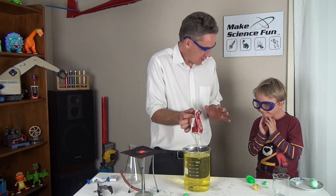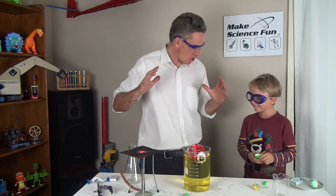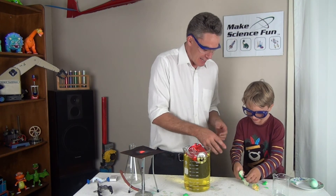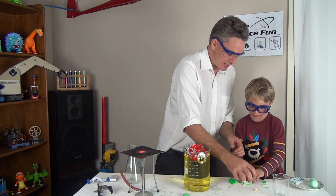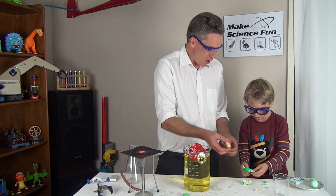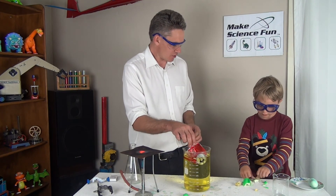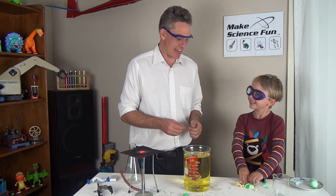Look at that Sam! I crushed the can of coke without even touching it. Air pressure is so strong that it pushes it and crushes it like that. Just like the coke can is the egg and your hand is air pressure squashing it. So the air in the can is a bit like the yolk in the egg — when you take the yolk out of the egg or the air out of the can, air pressure can crush the egg or crush the can. Crush crush!